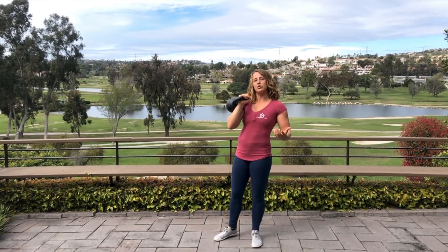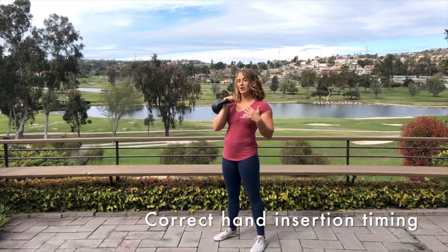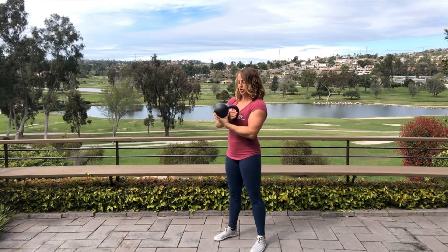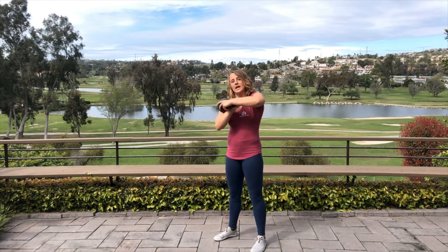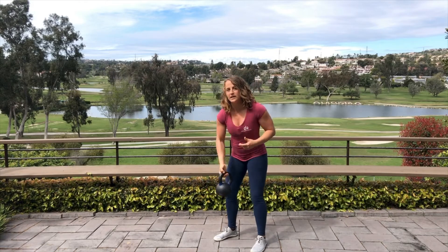If you're properly using your legs and opening your hand with the right timing on your hand insertion, the kettlebell should slide smoothly into place. Legs drive, then insert — you should have a nice smooth insertion where your hand is reaching the rack position just as the bell is, sliding in simultaneously, instead of the bell coming around and slamming down. So: legs, open the hand, and slide through.